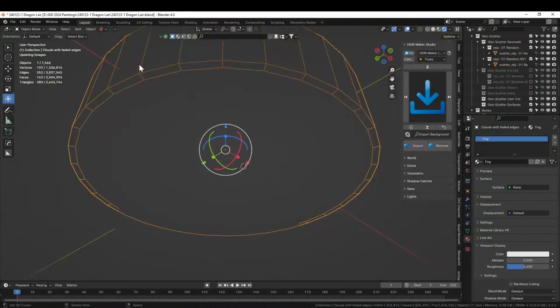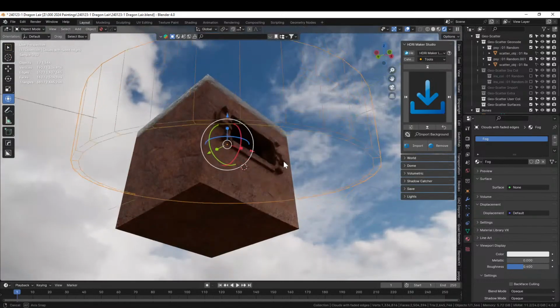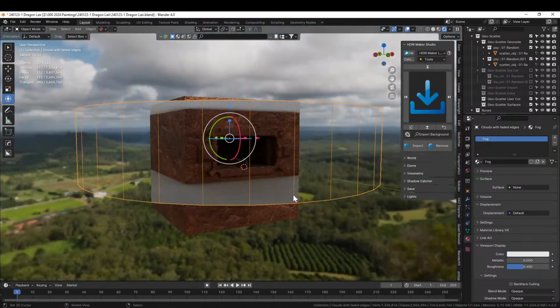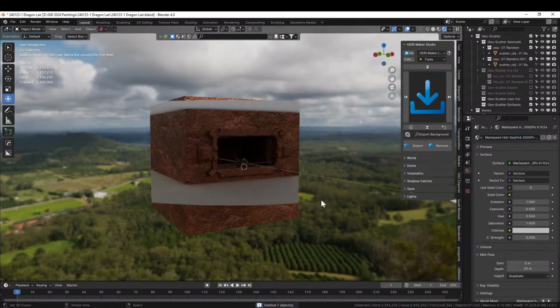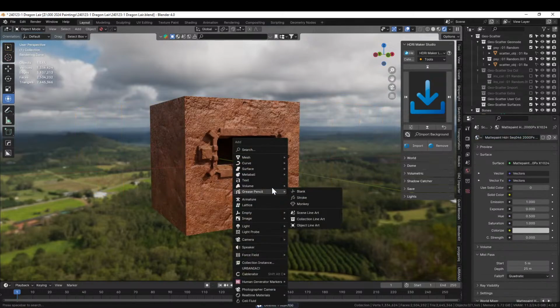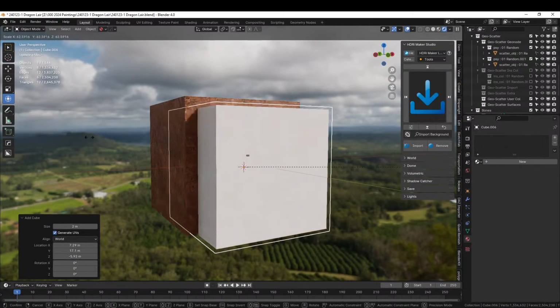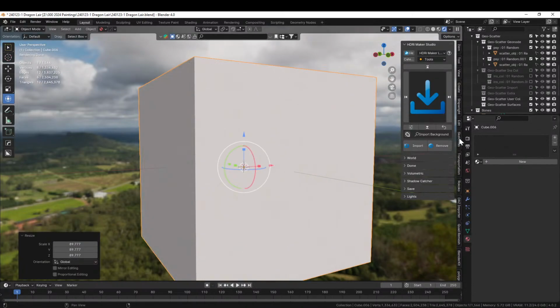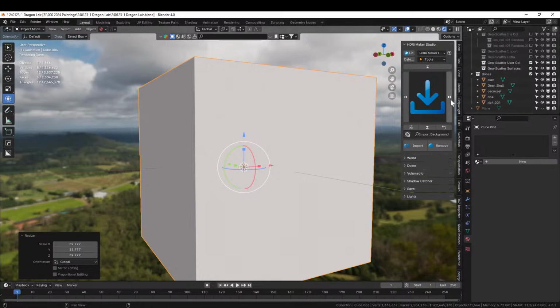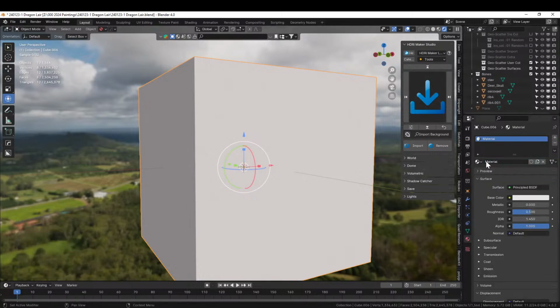I've never had this happen before. Okay, well, we're just gonna delete it. Shift A, mesh, cube, scale. And new material, great.